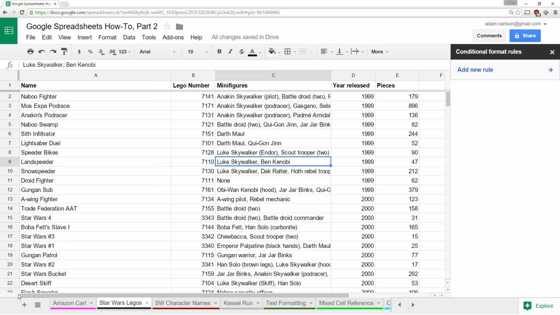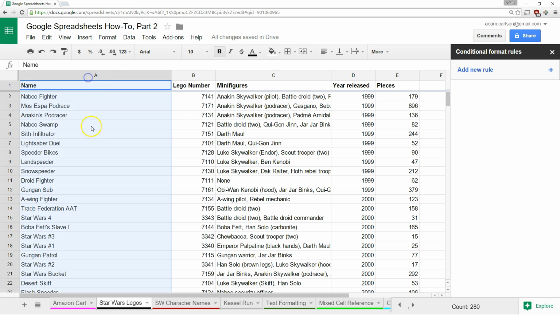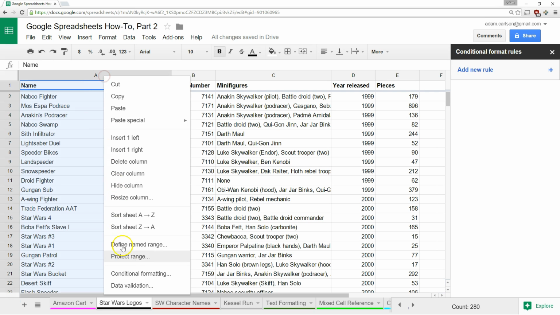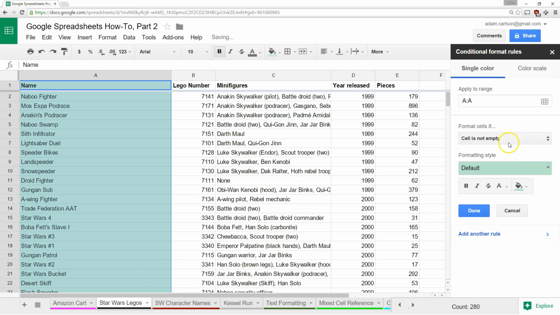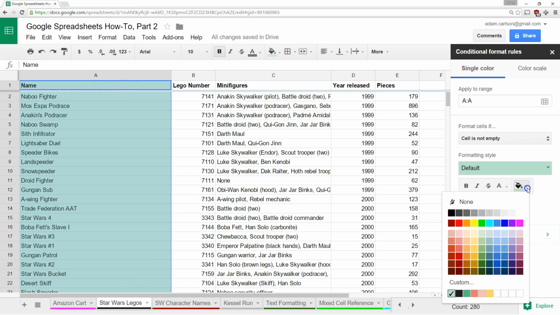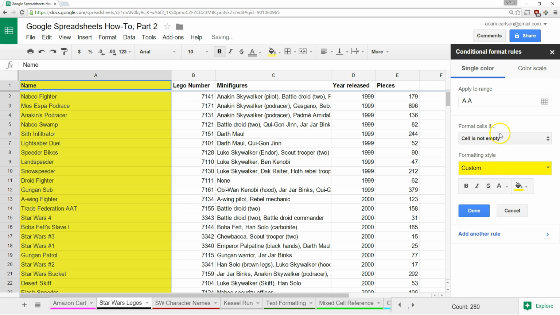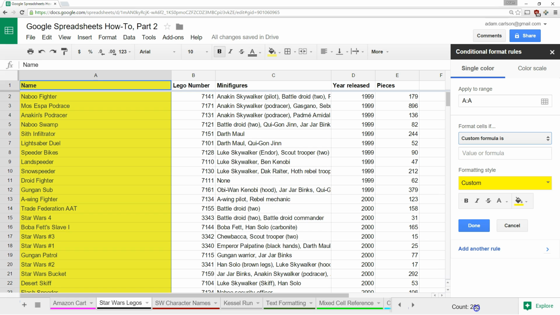Finally, one last really cool trick that I was able to find online is the ability to not only highlight this based on that, but I can do it based on what percentile that's in. What I'm going to do here is I'll do a quick demonstration. I'm going to highlight this row, right-click, conditional formatting, and once again, I like going with yellow, it's just a little bit more visible for me. I'm going to go to custom formula is, and I just want to show this as a really cool demonstration. So I'm going to type this in. I'm going to be looking for a percent rank.